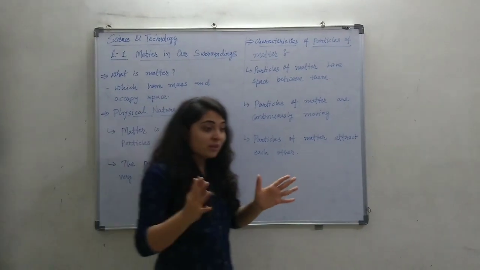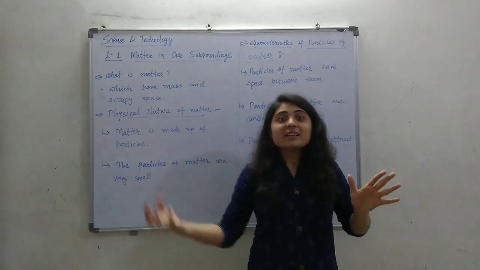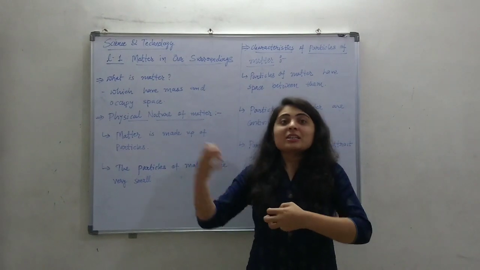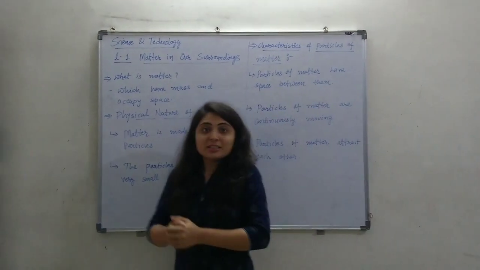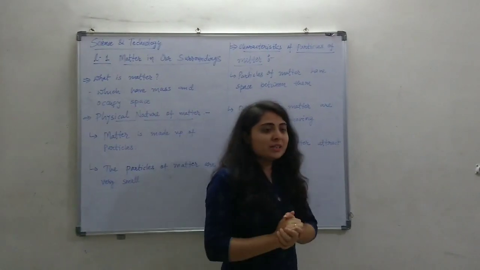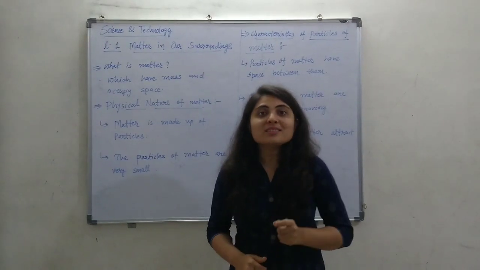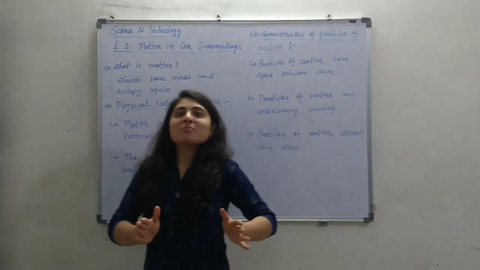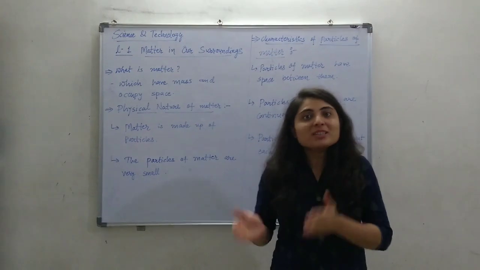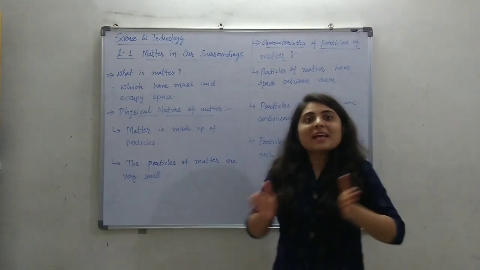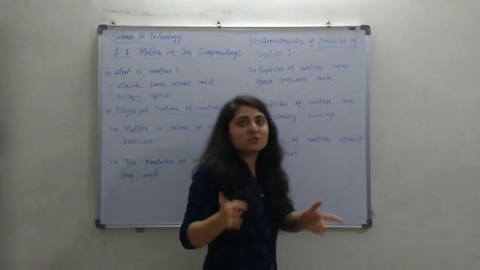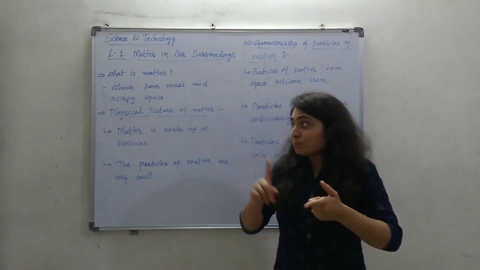Our Indian mythology says that anything can be made out of these 5 things and can be destroyed into these 5 things. But that is our Indian mythology. Modern science classifies matter according to its physical property and its chemical property. In this chapter we are going to learn the types of matter based on physical property, that is mainly 3 types: solid, liquid and gaseous.